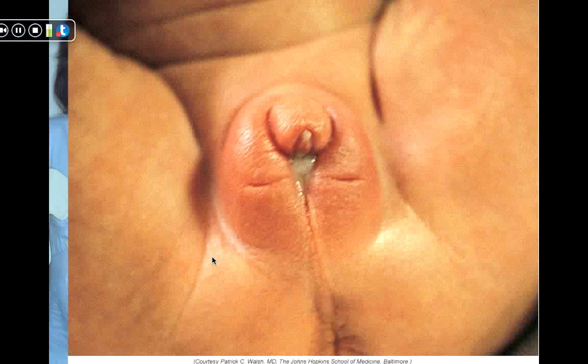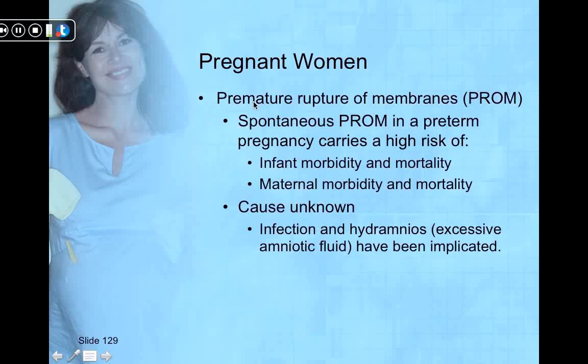Vulvovaginitis, inflammation of the vulvar and vaginal tissues. This is some ambiguous genitalia of the newborn. And often, there are some chromosomal things, hermaphrodite, things like that, but sometimes if you see this and it is quite prominent, if you'll just give it a little bit of time, it will resolve on its own.